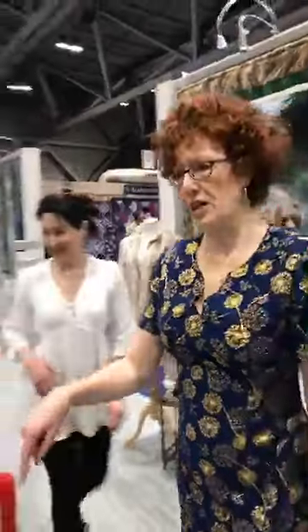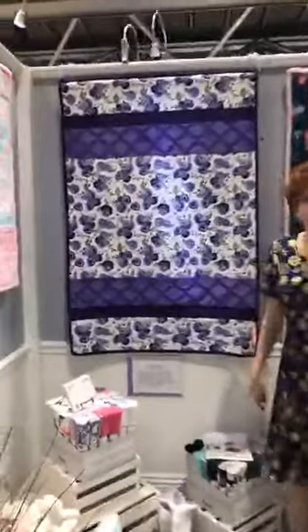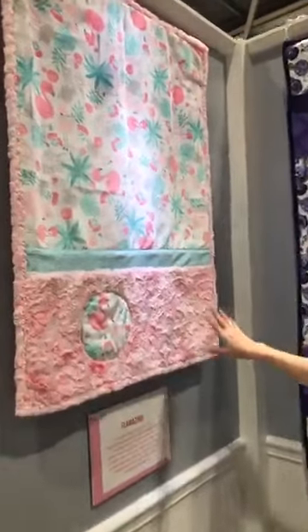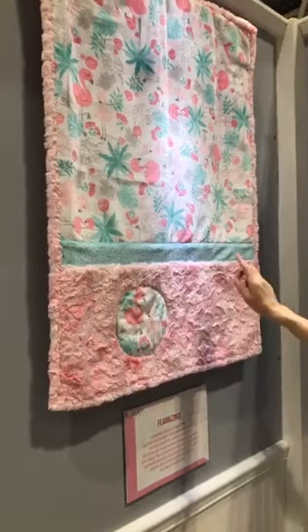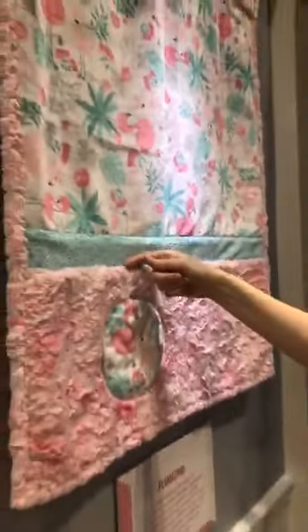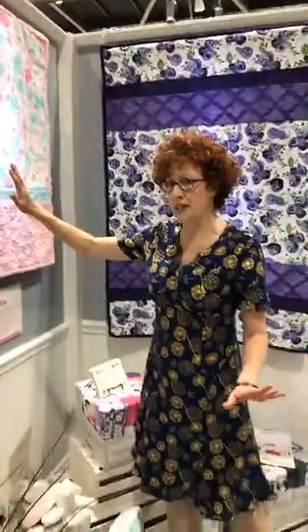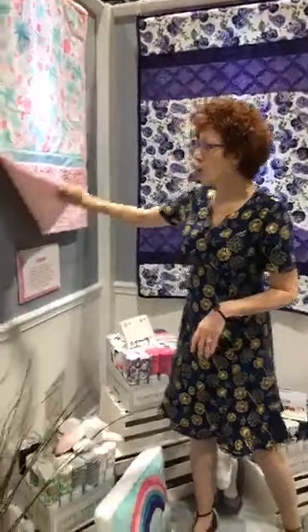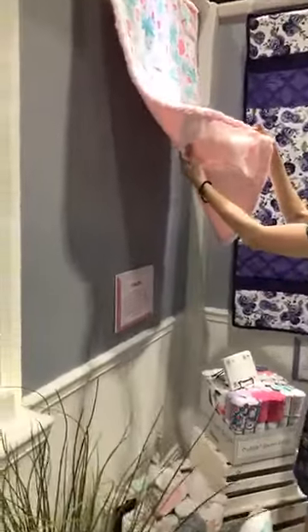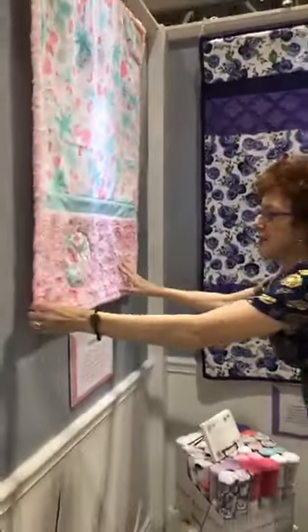Let's move on to the other side of the booth and show you a few more kits. This is going to be a crowd pleaser — it's called Flamazing. We've incorporated our cuddle sparkle into it, so you can see the glitter on that. It's very soft and it surprises everybody how beautiful it is. It's a foil texture so it stays on — no glitter all over everybody, it stays completely where it was put originally. We also put the backing inside the kit, which also has the glitter on the back. Every little girl is going to be just as happy as they can be.